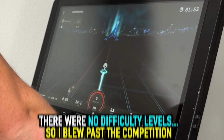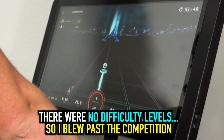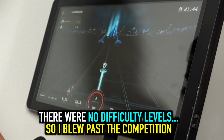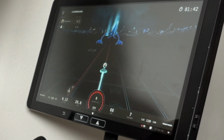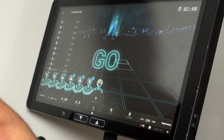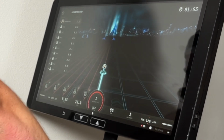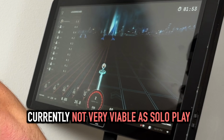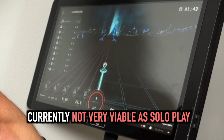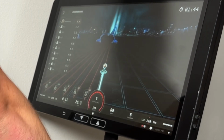Usually in this mode, you can choose from different difficulty levels, but it didn't come with any difficulty levels this time around. And even at a moderate resistance and a moderate pace, I just blew past the one-on-one competitions and even the Grand Prix, where after just 30 seconds, I had 5 times more output than the second closest competitor. Probably a mode best saved to play against your friends. And there probably needs to be another update for that mode specifically to re-add the difficulty levels or adjust it to have more variability and more challenge for those that might be a little more advanced.